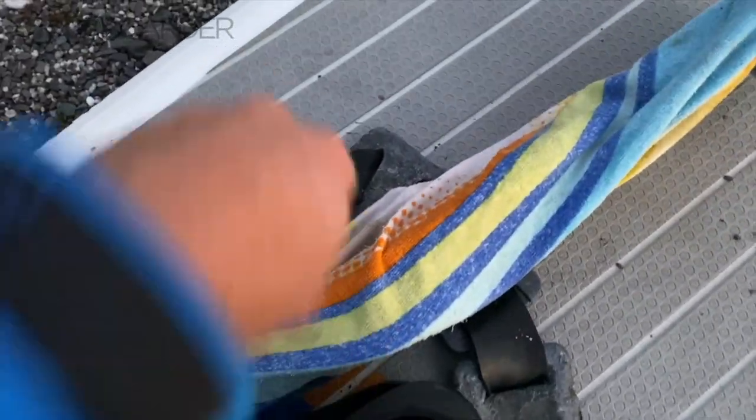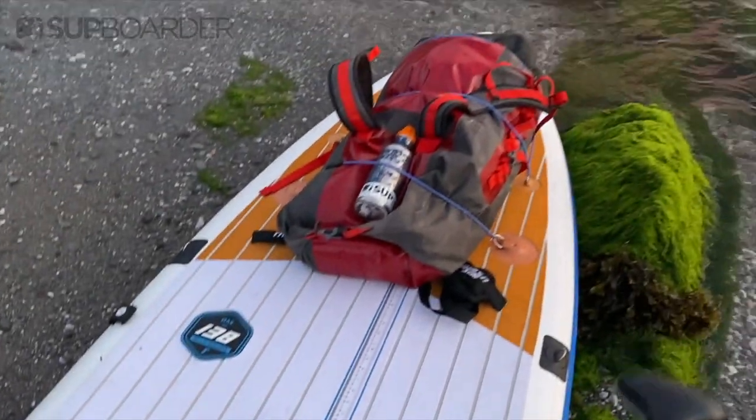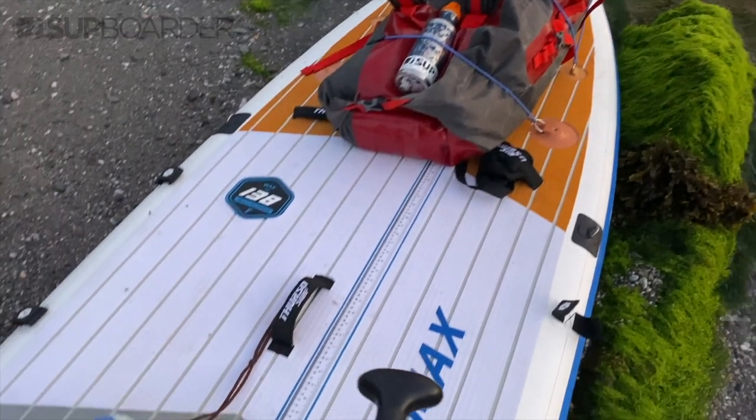This is amazing for your dive weights. There's two little handles, there's like a Thurso handle there. There's one there, wrapped it around in the middle of the board. Dry bag at the front there. Yeah, it's pretty cool. It is pretty cool. And it's got all the handles and all the stuff you need.